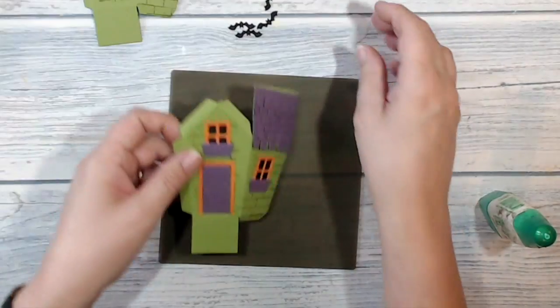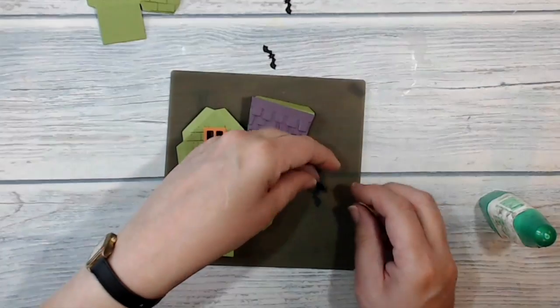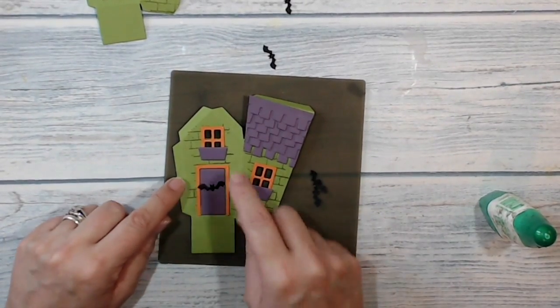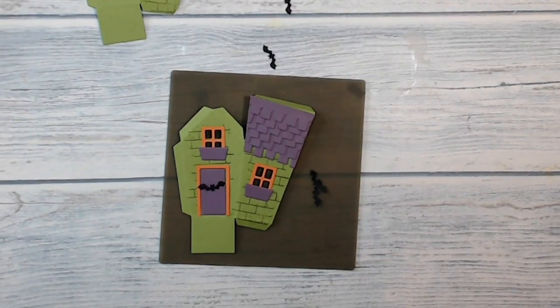So I'll take that, put that back, and to put the ghost to one side for a moment, I'm just going to work with the bats. And these are going to be my decorations. So I'm going to stick 1 on my door and 1 on each of the window boxes. So back in a minute.